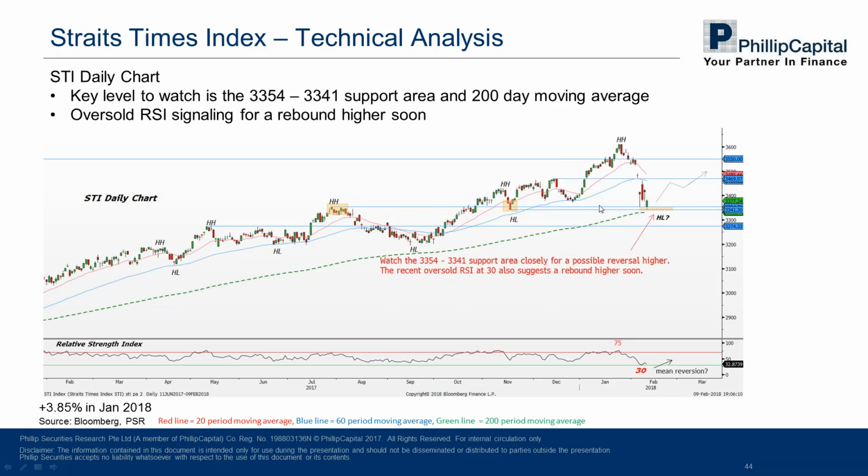Right now STI is sitting on this support area, which was formed back around July of 2017. You can see this higher high point come into play again somewhere around November of last year as support, and right now you can see two price actions popping out around this area. Two happened last week, and as of today we see a follow through from this bullish rejection, which is quite a good sign that there might be some stabilization happening within the STI. In terms of support, there is one more last line of defense from the buyer's point of view, which is this green line, the 200-day moving average.